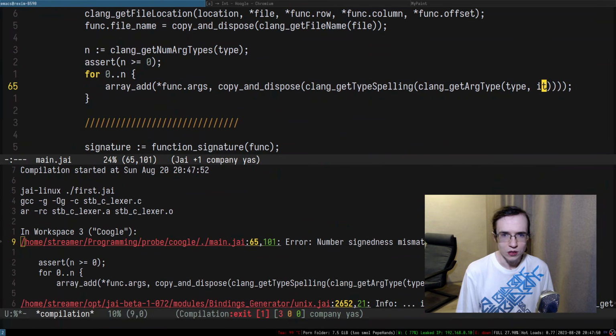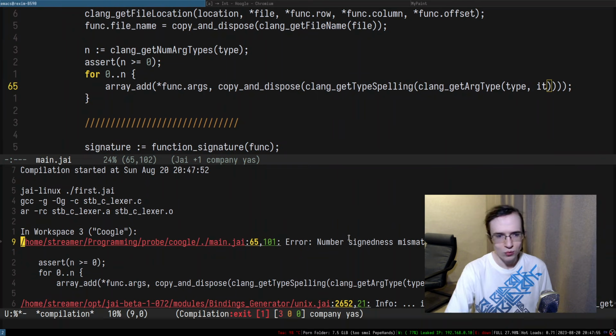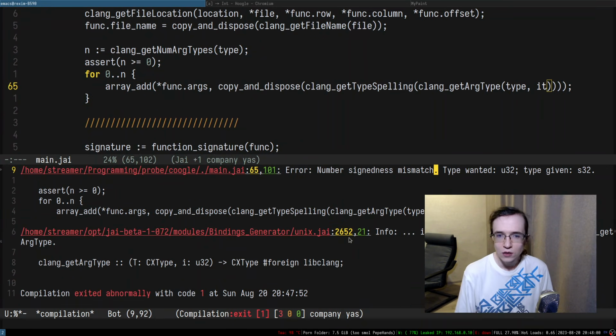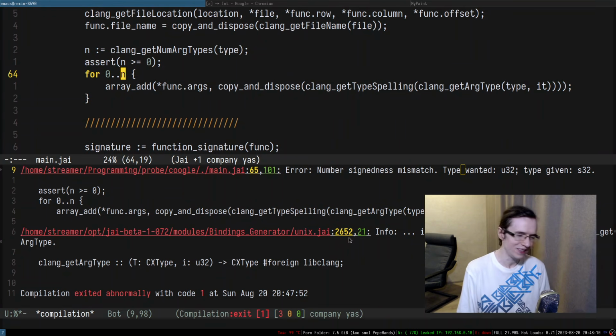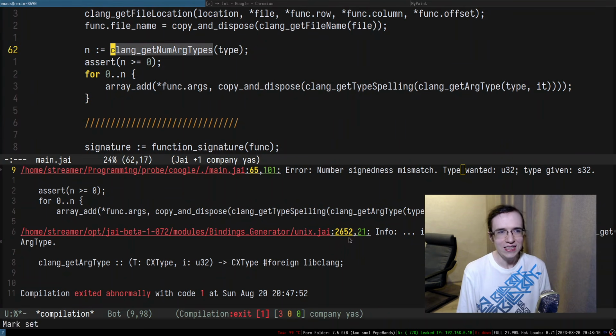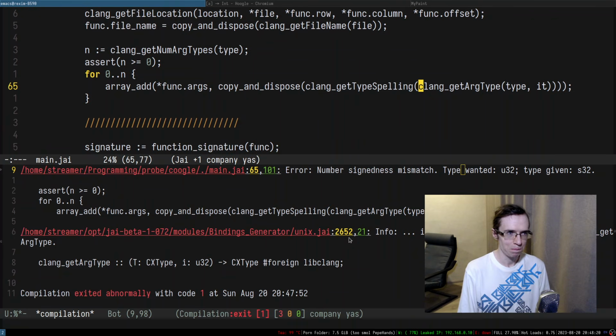So let's go to the compilation errors. Oh, okay. So we have a signedness mismatch. This thing returns an unsigned type, but this one turned out to be signed. Oh, this guy, it's kind of funny. This is the libclang quirkiness. This thing returns a signed type, but the thing that accepts it wants an unsigned one.